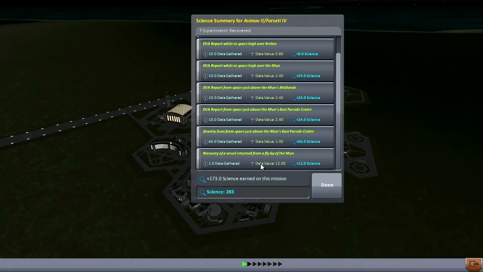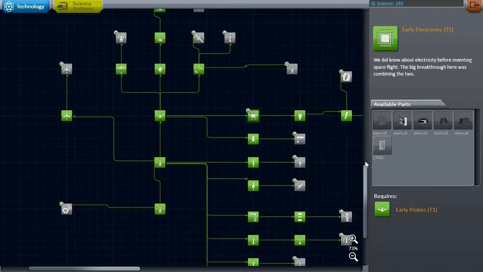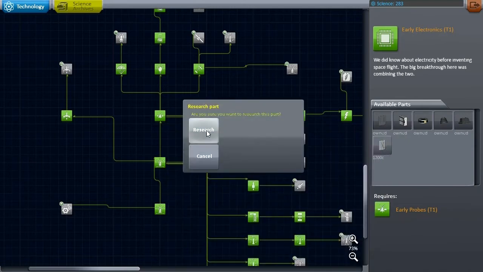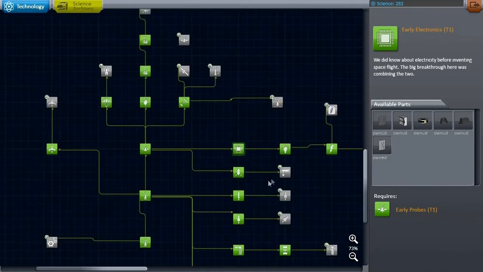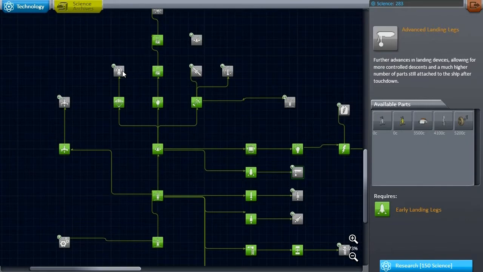I wonder why we still... I mean, we've done flybys of the moon, haven't we? Well, anyway, we got science for that, too. Okay, so let's take a quick look at the tech tree. So progress is being made, and why? Oh, 2-meter by 2-meter solar panels. I guess that's a new thing for some reason. Okay. One update or another added that in. So yeah, this is the state of our tech tree as it is.